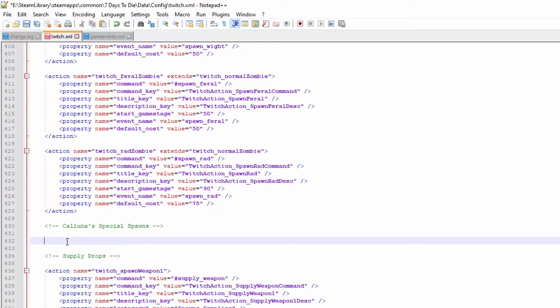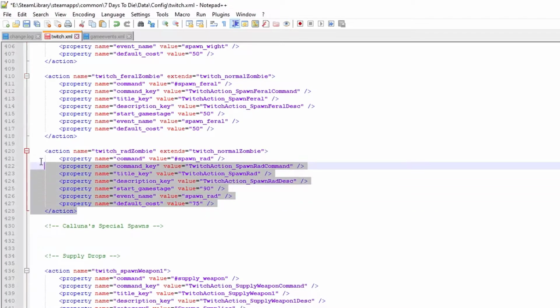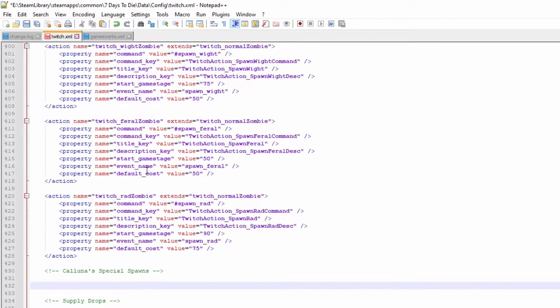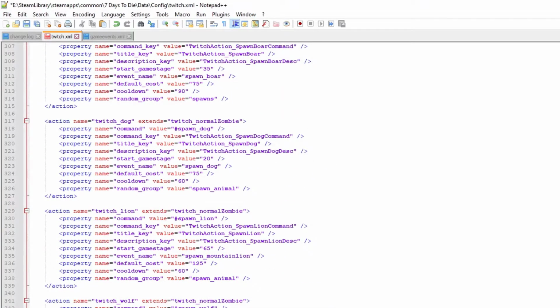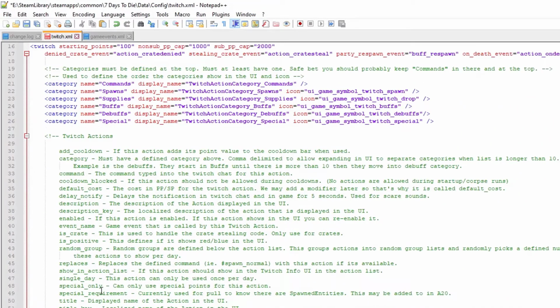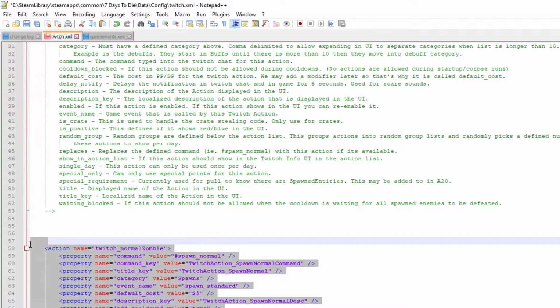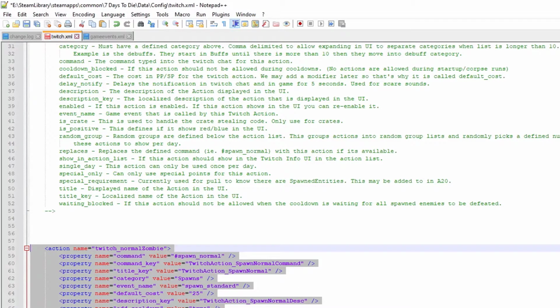So for Grace, I'm only showing you the Twitch XML first, and then we'll go into the game events. But basically what you need to do is copy most of these things from another location, and most of the time you can just use that. However, there are pieces that you're going to want to borrow, and they are, I believe, at the top. So you can see some of the things that you can do, special only, things like that, that you're going to want to add in. But you can start by just copying a normal.